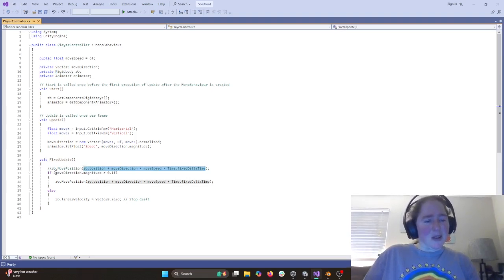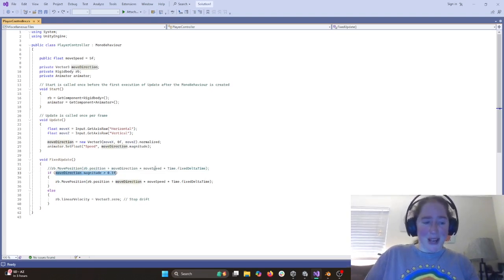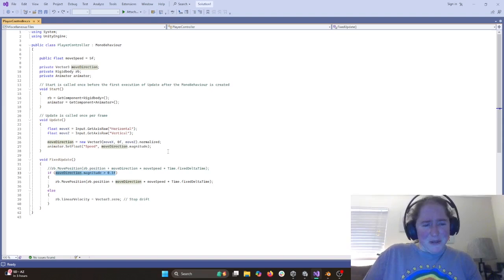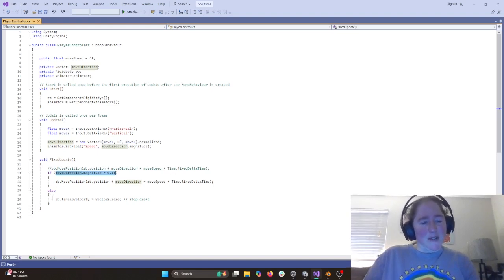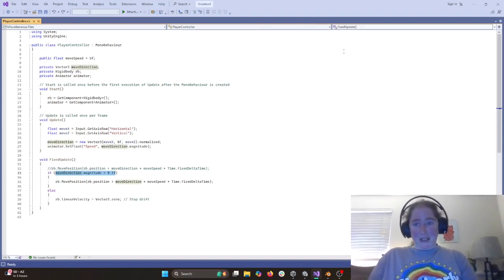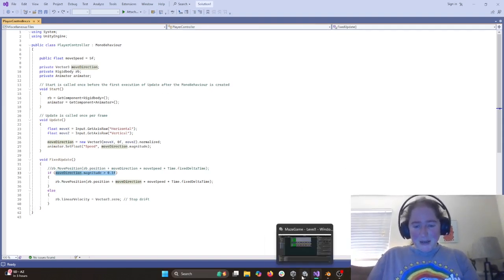So what ChatGPT told me to do instead is check and see if I am intentionally moving. So is the magnitude of that vector greater than... You could probably do greater than 0, but I think it's safe to say greater than 0.1. So if you're intentionally increasing your vector, then go ahead and move the character. If you're not increasing that vector, then you should just set your vector to 0. So stop your character from moving entirely. So I thought that was really clever. So anyways, I'm gonna remember that trick. That's a cool trick. So what else did I accomplish today?